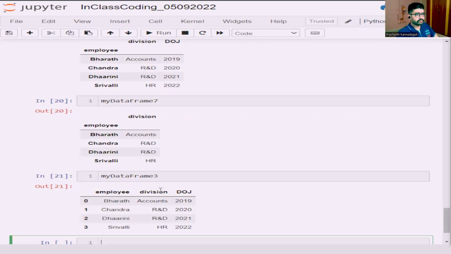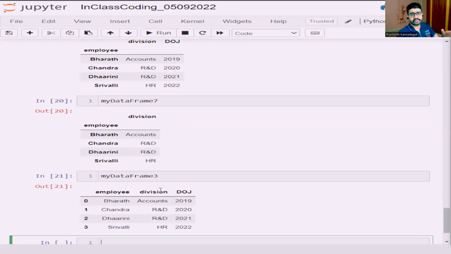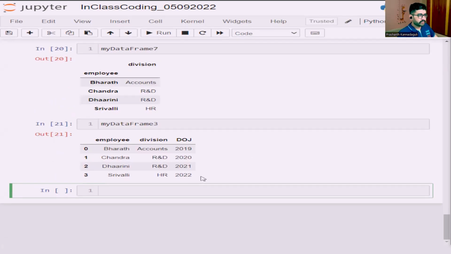You can see that the first data frame has employee itself as the key, the indices, whereas the second data frame, my data frame 3, has indices that are different: 0, 1, 2, 3. Employee becomes a column here, division is a column, DOJ is also a column. Now, how do I club these two? So this is the method.